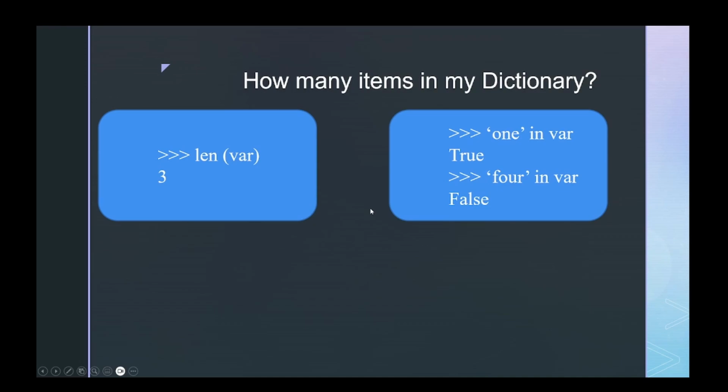I can also use the in function. If I say 1 in my variable, 1 is a key into my dictionary, so it will return true. If I say 4 in variable, it will return false because 4 is not a key in my dictionary.